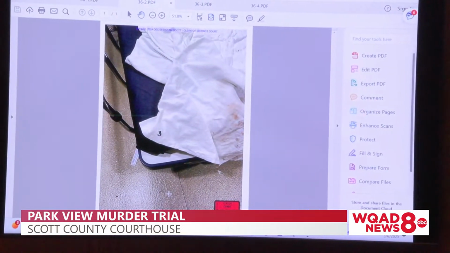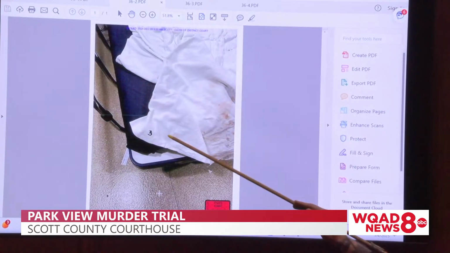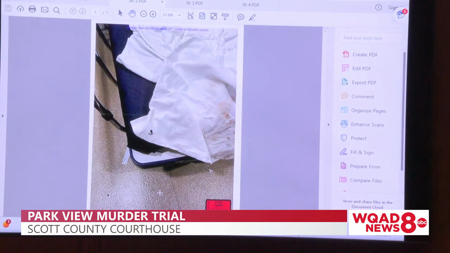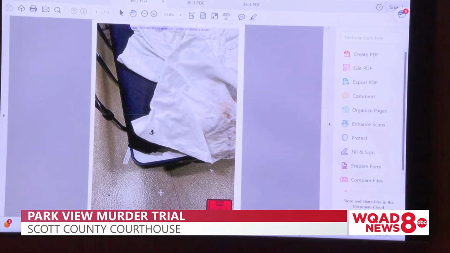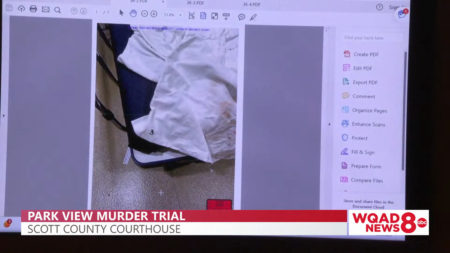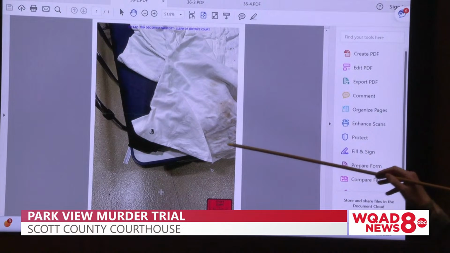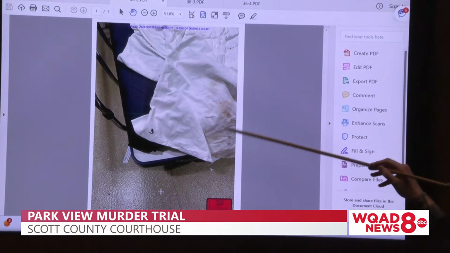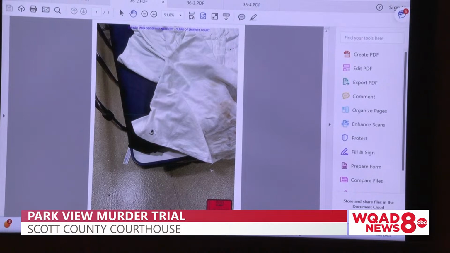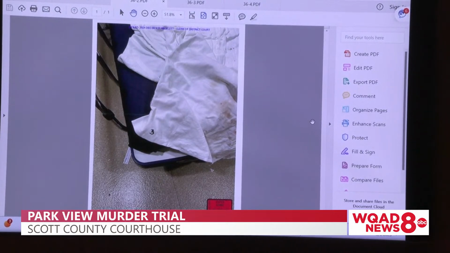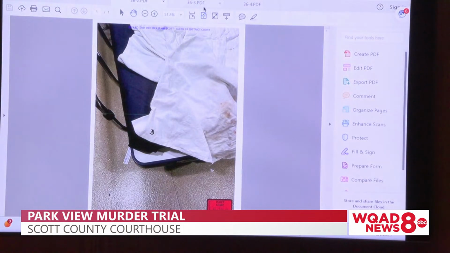36-2, what are we looking at here? So this is a mark that I placed on the bed sheet to denote the bottom of the bed sheet. When I collected it, my intention was to send it for testing, and I wanted to make sure that the correct orientation was maintained. There's also that same blood staining near where the feet would be. Okay, and for purposes of the record, you were referring to what looks like a black marker, letter B on the sheet. That's correct. Other than that, was the sheet altered in any way by you? No.